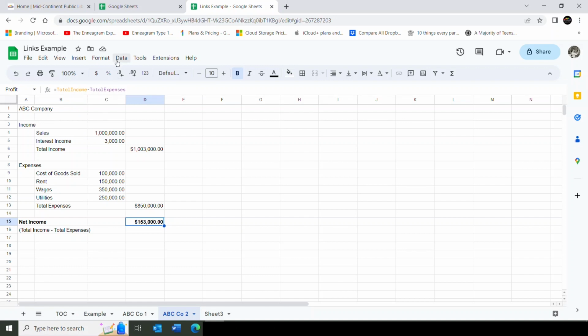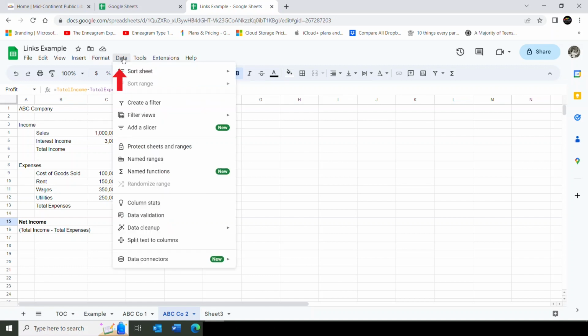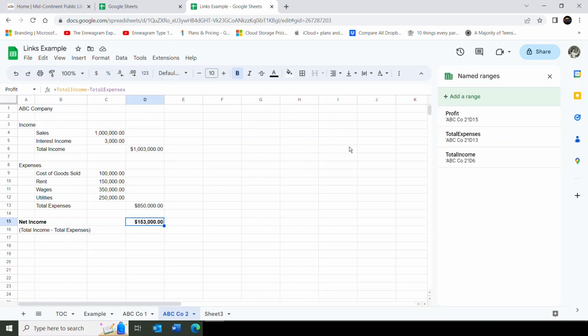What I need to do is come up to the menu bar to Data, and then down about to the middle where it says Named Ranges, and I can click on that. And on the right, I see where the ranges are named. So profit is ABC Company 2, tab, and cell D15.